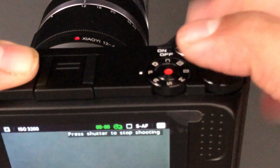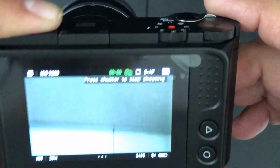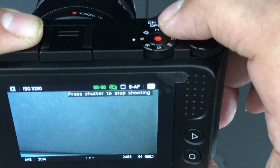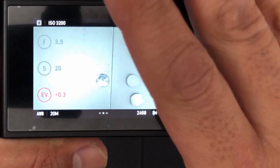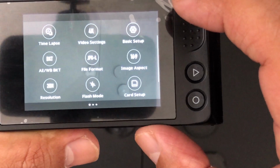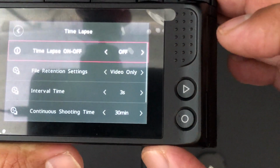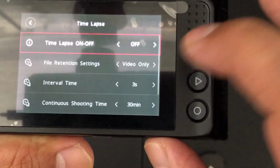But I wanted to let you know that because I had a hard time figuring out how to activate that. It didn't say anything in the manuals how to do that, so I figured it out myself. And then to stop it, you just click the shutter button again, and there you go, it stops. And once you stop it, it will not keep that setting. So if we go back to time lapse, it's back off again. See that? Earlier we turned it on, it goes off. And I do have mine set to video only.